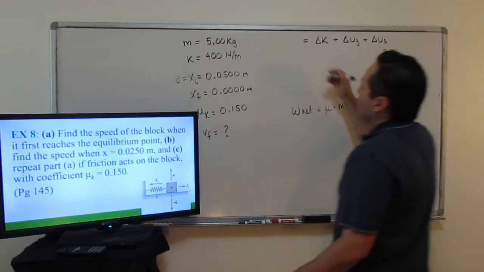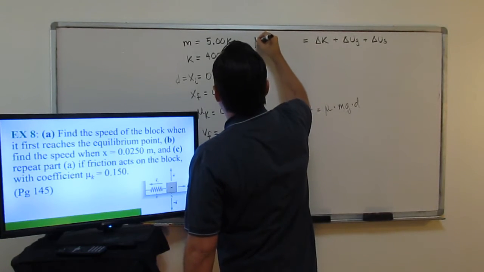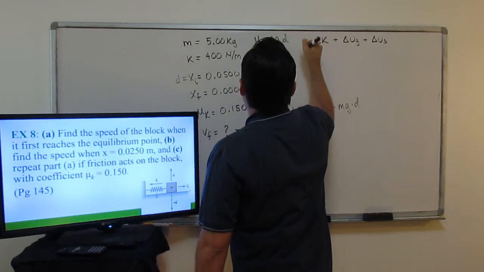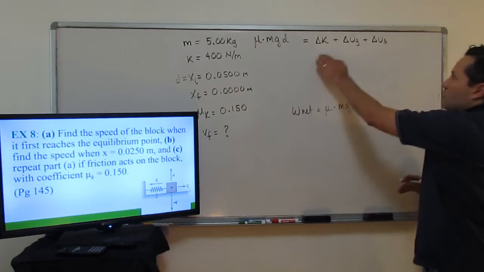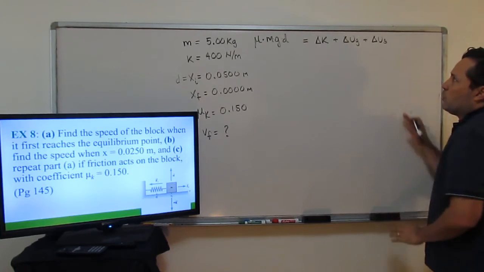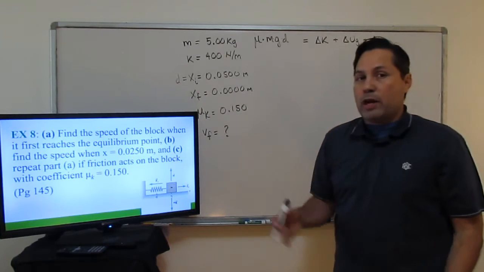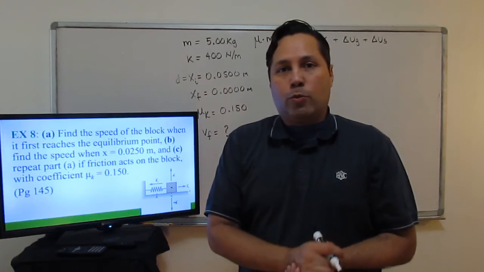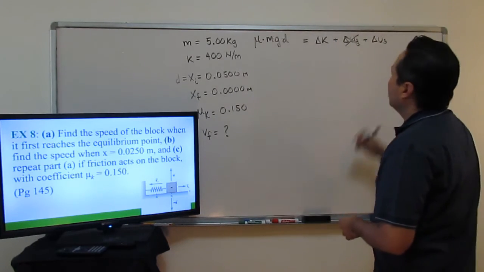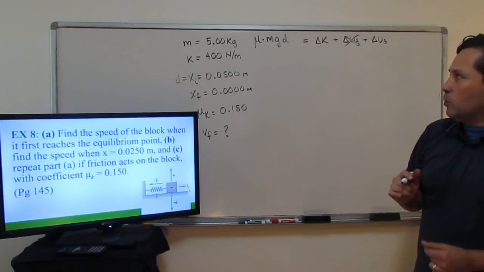So it's going to be the coefficient times mass times gravity times the distance. That's going to give us this part. Alright, now let's look at the right hand side. What else can we get rid of? Well, this block's not going up or down, so there's no potential energy due to gravity here. There's no change, so that's a 0. Alright, so at least we summarize that a little bit.